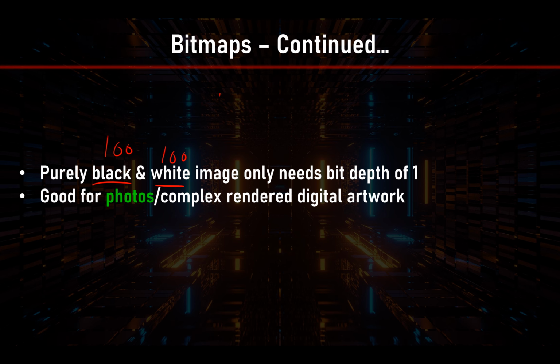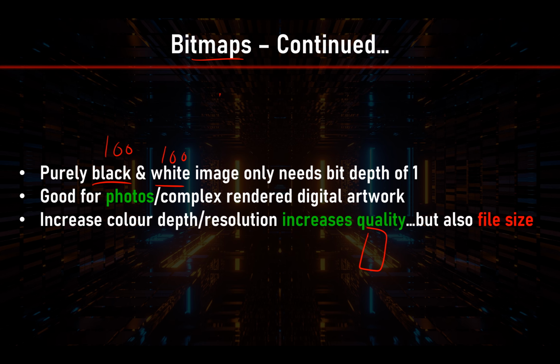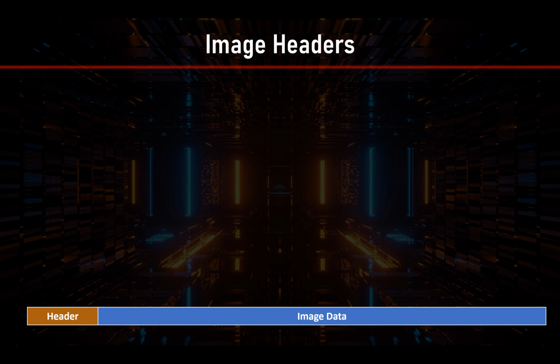Bitmaps are going to be good for photos, or complex rendered digital artwork, things like this background here. Think of something you would make in Photoshop, a complex 3D thing with explosions and various lighting effects. That's really where you're going to want to use a bitmap, just pixels. As mentioned, increasing the color depth or bit depth, or increasing the resolution, the good thing is it will increase the quality. However, the bad thing is it will increase the file size.